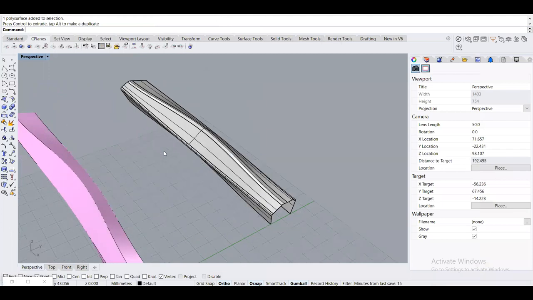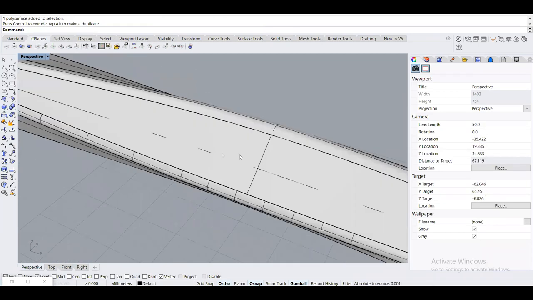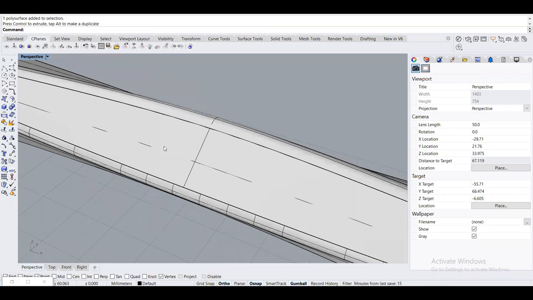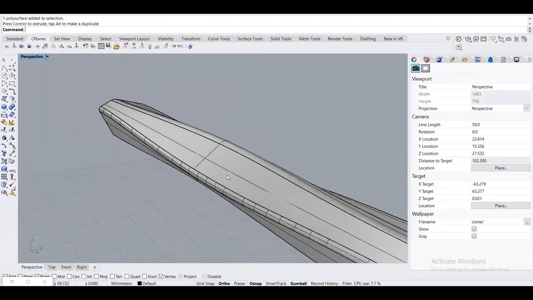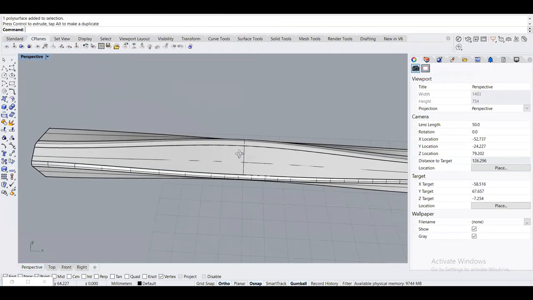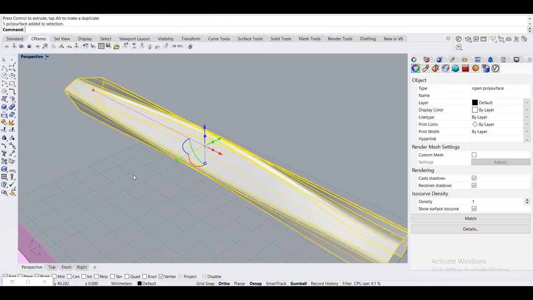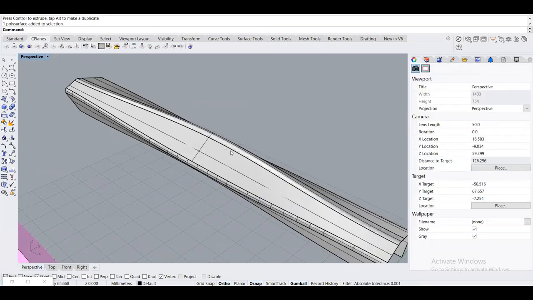Okay, so I'll be showing you a few more things. First of which is going to be, let's say here, I want to make a hole, right? Which would follow along this kind of surface of my building. To make a hole, you can either just use a circle, project it, and then use trim, but that's a little bit wonky. The other way you can do this is, first of all, let's extract just that surface and work on just that particular surface here.